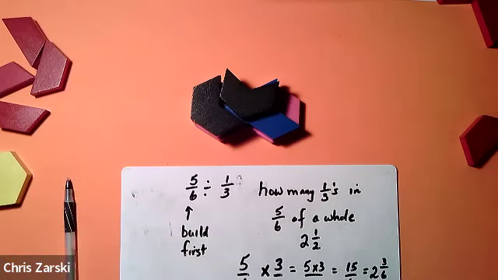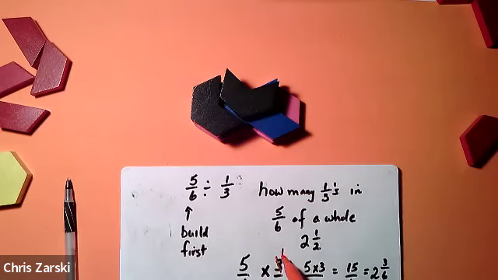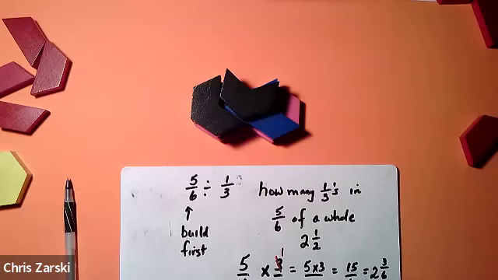I'll grab a different colored pen for those who like to do the canceling first. So if I divide by three and I divide by three, I get two here. So this would be five times one, two times one. So five over two is the same as two and one half.